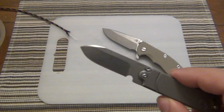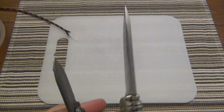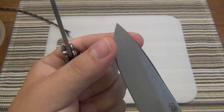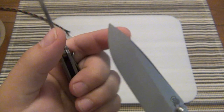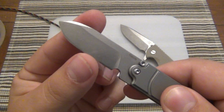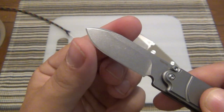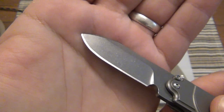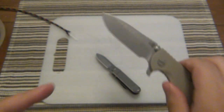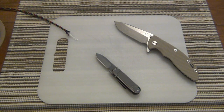Now, because the blades have different blade geometry and everything, they are different lengths. What I'm gonna do is try to use the curvature towards the tip here on both knives. In other words, when I'm cutting the paracord, I'm not gonna cut here, then here, then here. I wanna be consistent. I'm gonna cut in the same spot, right where the most curvature is. So right here, and right here. And we're gonna compare them. We're gonna see how long this lasts.